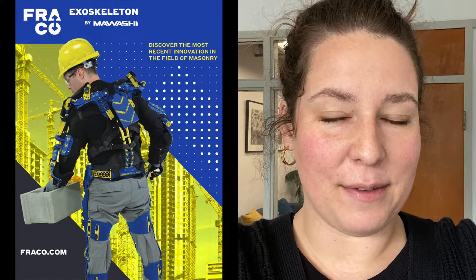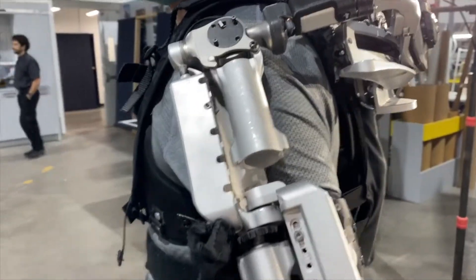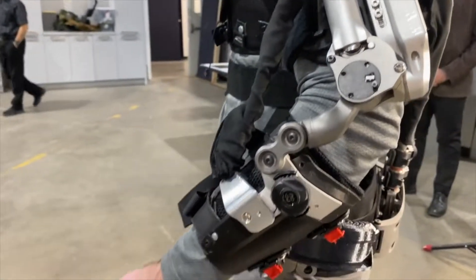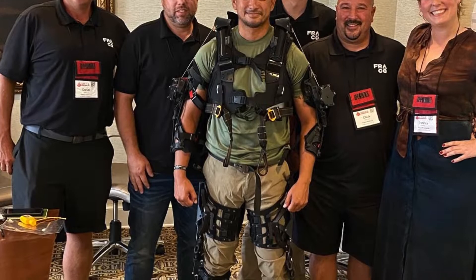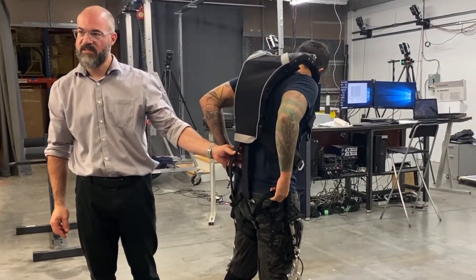It's a new product, it's an innovation and we've gone through many versions of the Exoskeleton. You've seen one three years ago at World of Concrete — it had a battery, and then with TESS we decided a battery was not the best option. So Mwashi redesigned it, and through all the versions and all the years, the Mwashi team developed a suit that is out of this world, that is ready to go now, adapted to the reality of masons and bricklayers.